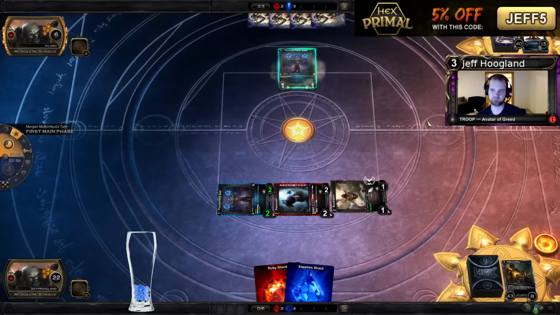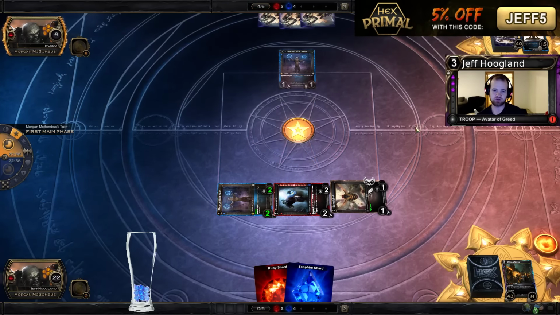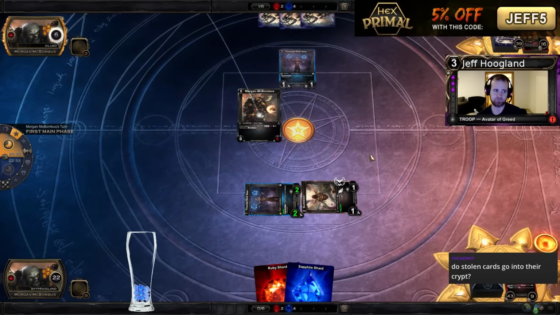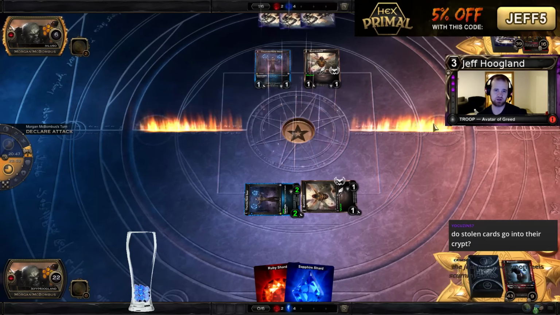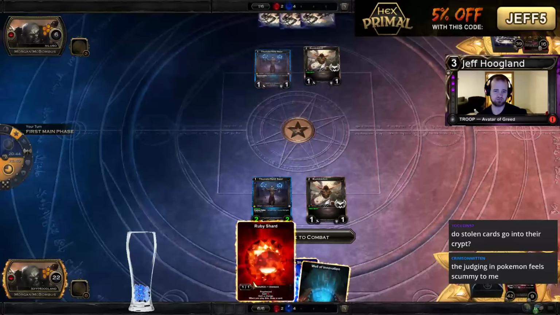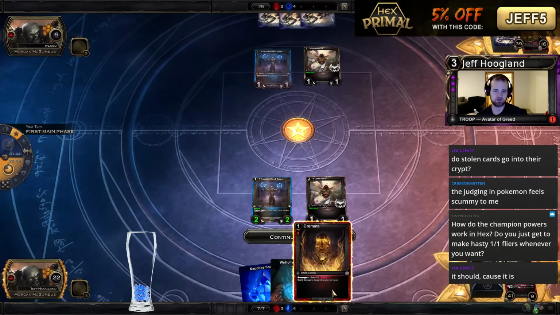So they're gonna sting one of my guys or sting me, probably one of my gentlemen or gentlewomen here. Yeah, Stifling Sting, Blamsmith down. They're gonna return their Phoenix to play. Yes, stolen cards do go to their crypt. Attack for one. All right, that draws us a card at least. That's a cremate.